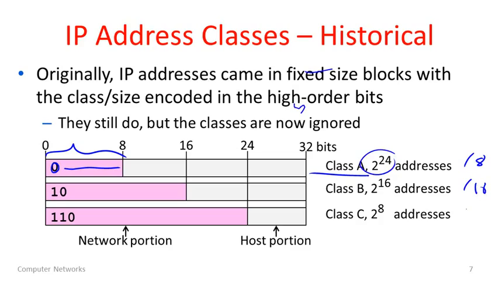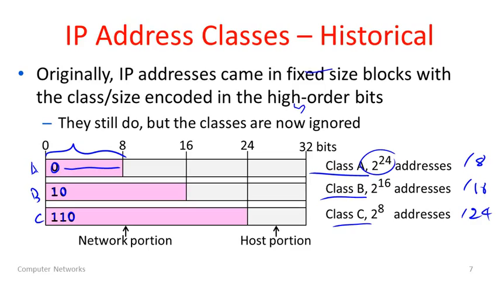Similarly, if you do a little bit of work, you'll see that the Class B and Class C addresses here are equivalent to our /16 and our /24 prefixes. Although, of course, the top bits are constrained in these patterns, 1, 0 and 1, 1, 0, so we can identify the class A, B, or C addresses just from looking at the top portion of the bits.